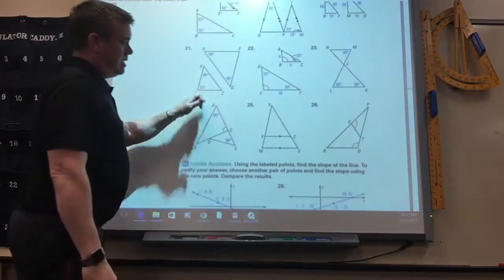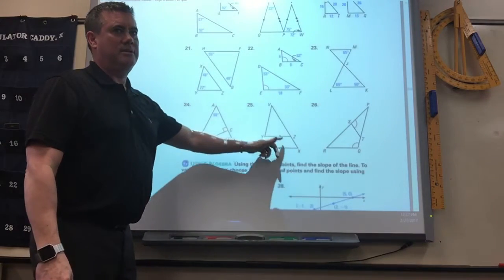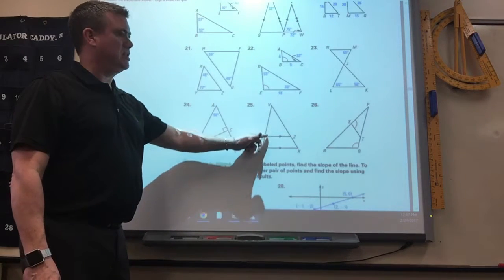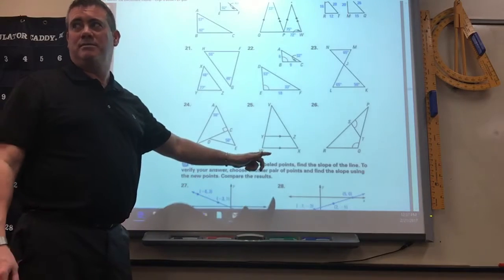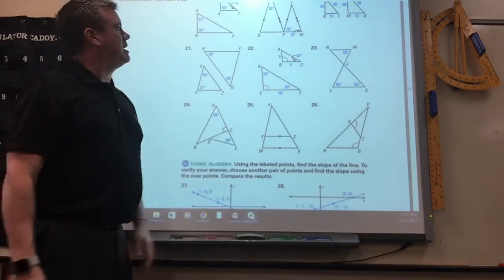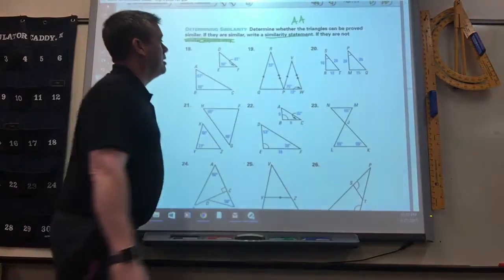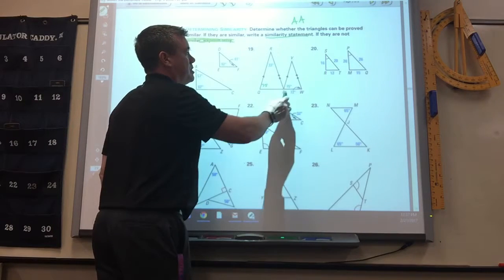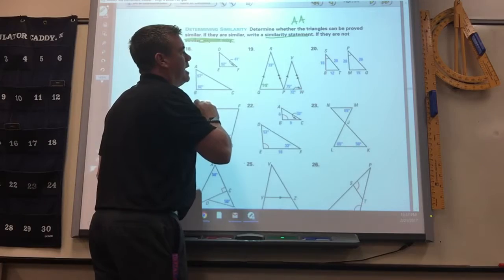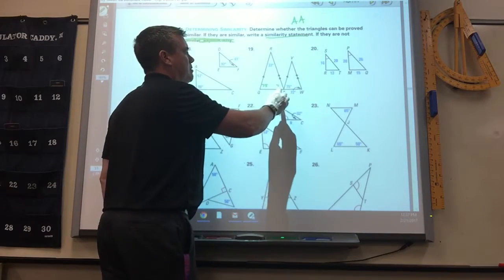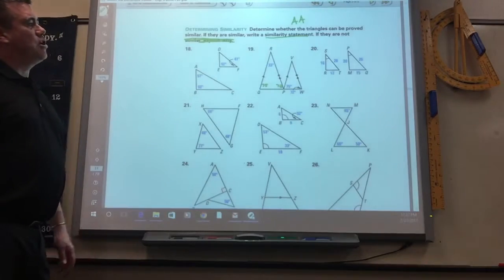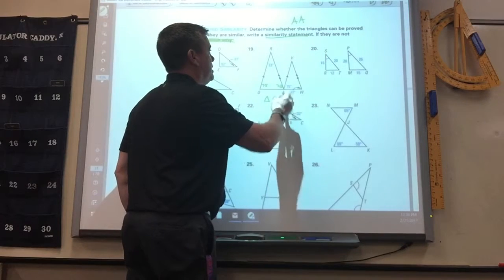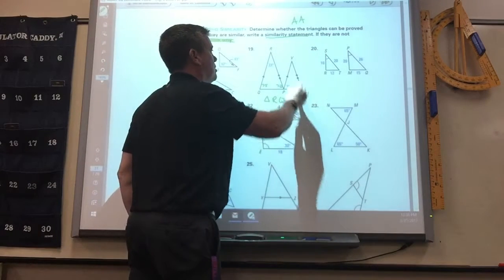Now I want to point out, like here, parallel lines. Remember what you know about parallel lines? Do you know if these two are congruent? Yeah, they are, because they're corresponding. That's the only one with parallel lines though, but, oh, here we go. This is parallel. So since these two are parallel, I know that this and that are the same, because they're corresponding. And since these two are parallel, I know that that's 72. So triangle RQP is congruent to BPW.